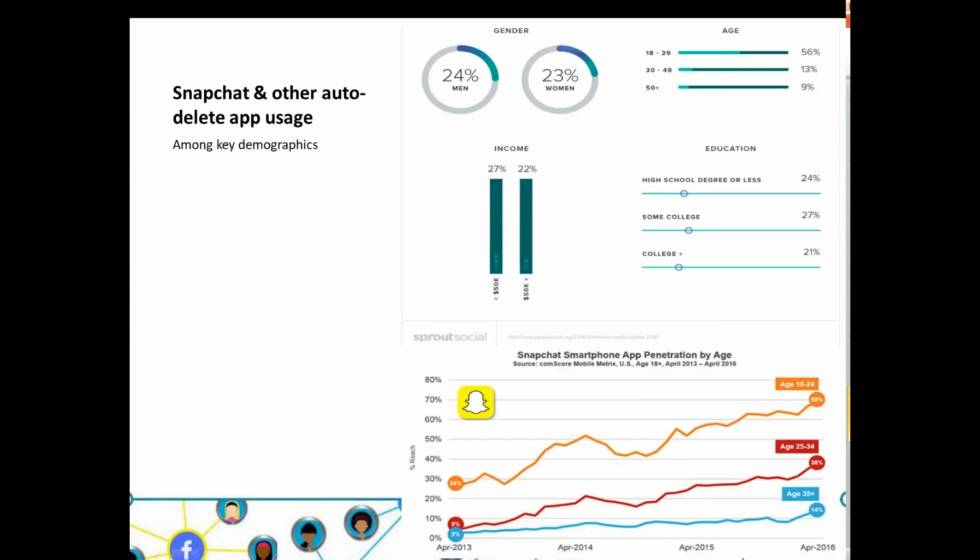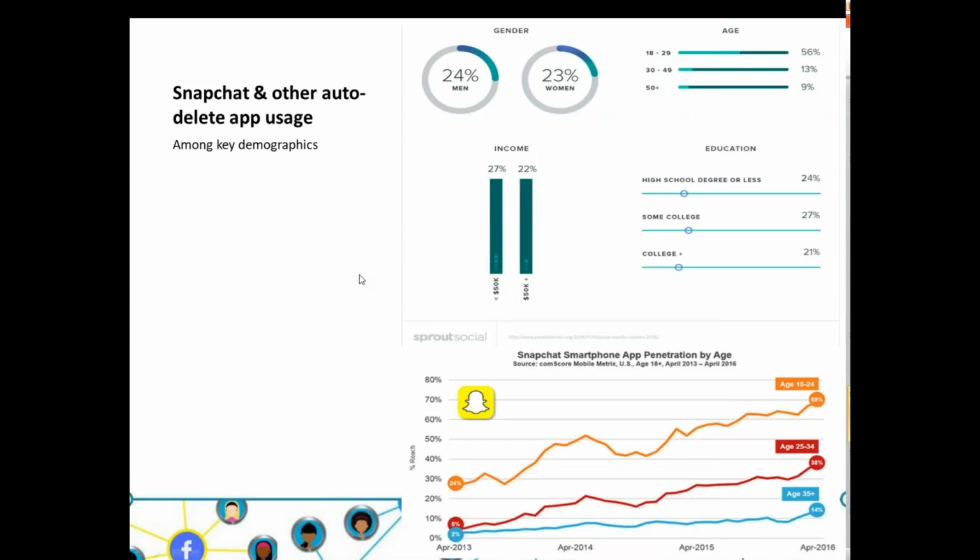So that's the time frame in which each snap is available for people to view. So similar to Instagram stories. If you're wondering when the best time to post on Snapchat is, it's late nights.